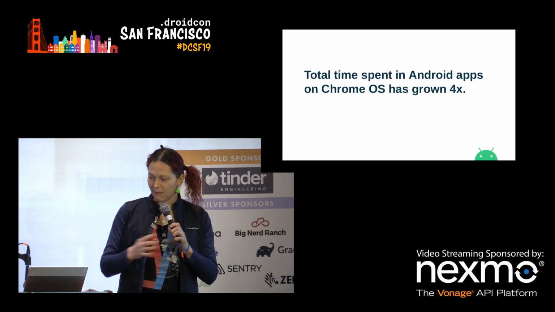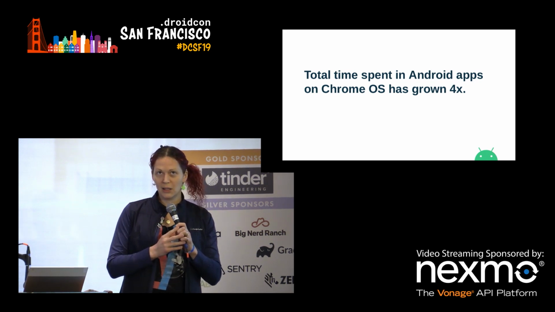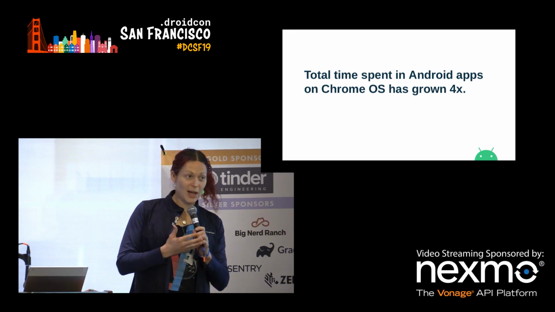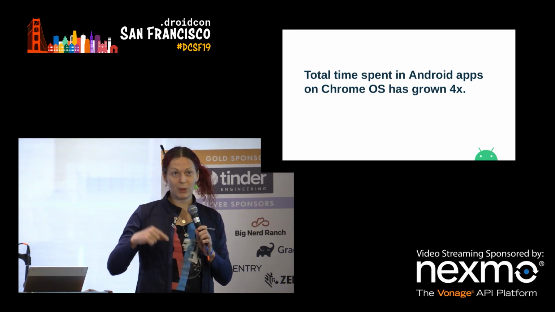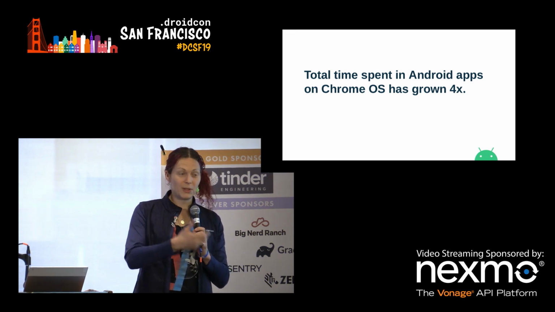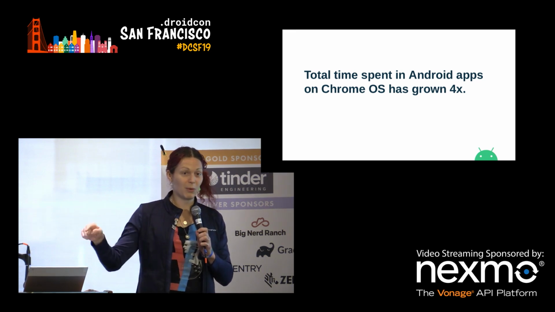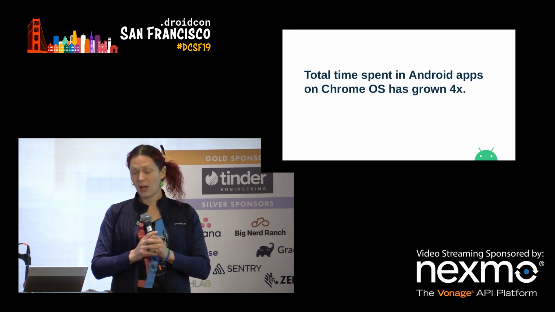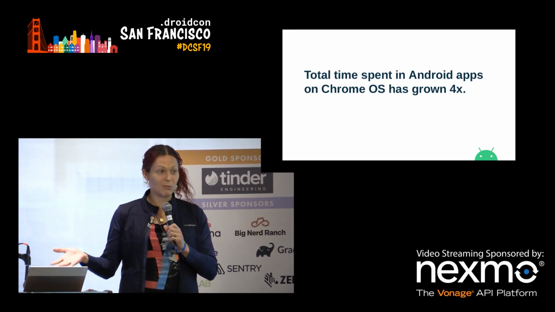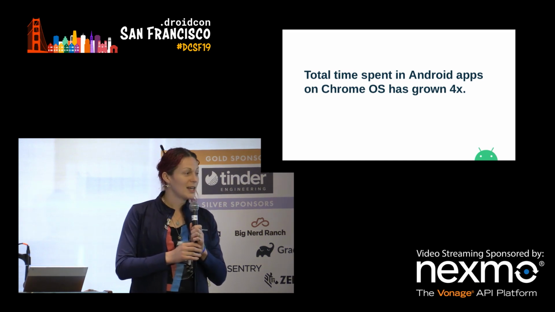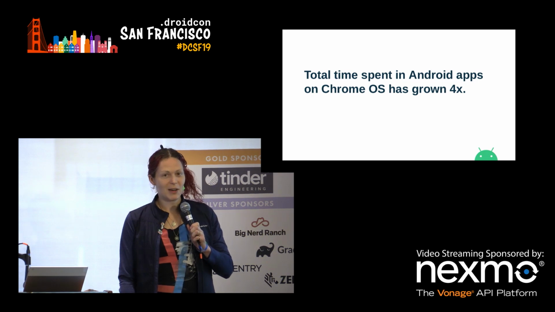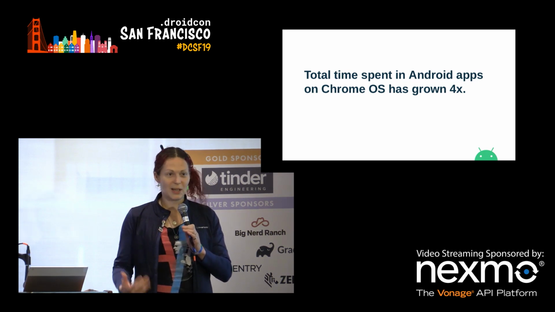And this is a stat from May this past year, that we said at I/O, but people are spending more and more time on Android apps on their Chromebooks, and people are spending more time in Android apps on their Chromebook than they do on a phone. So if people are using the same app on a phone or on a Chromebook, they often spend more time here because you're sitting in front of it using it. And this means your app is probably being run by some people somewhere on Chromebooks already. So you probably want to check out our other talks and documentation about how to make your app look awesome, or talk to us after this talk.